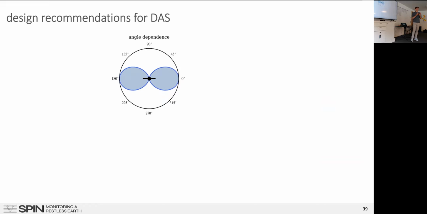So now we switch topic a bit. Now we see what we can do with that whole setup using DAS. And the curious thing about DAS, so here you can see the sensitivity of a single DAS gauge length with a certain angle for P wave arrivals. So this is really only P wave arrivals. And you can see that this little gauge length can really only see forwards and backwards and not to the side because it's a 1D strain sensor.